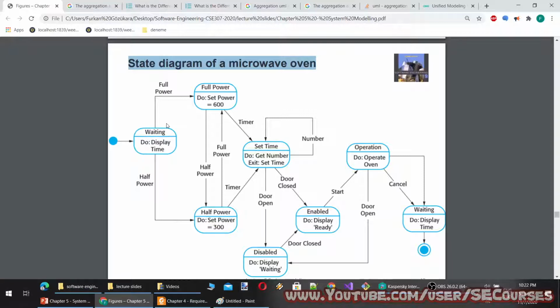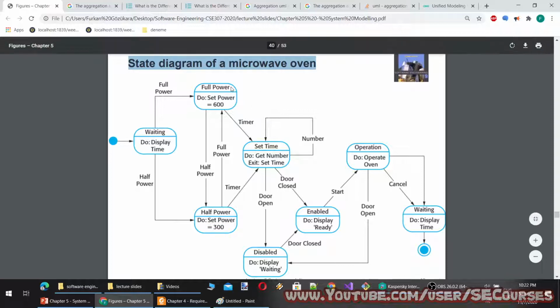And in the waiting period it can be either full power or half power. If it is full power, it sets the power to 600, and then when you set the timer, it sets the timer.